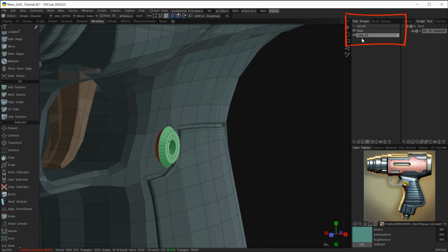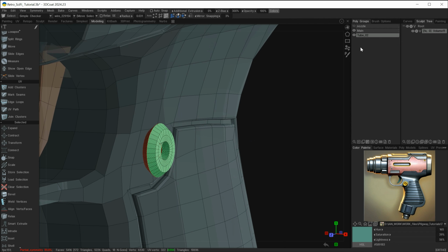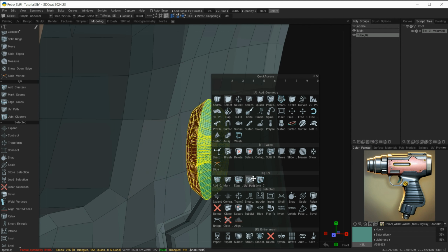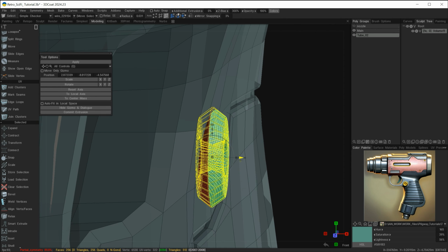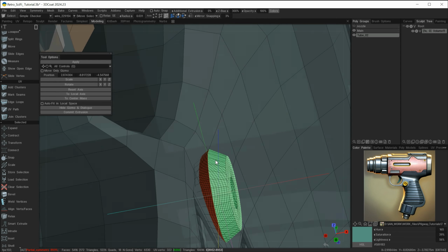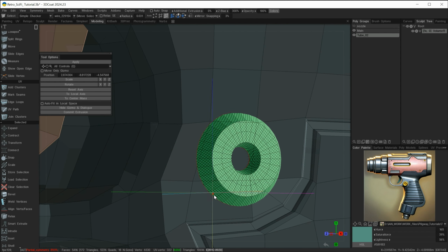So I'm going to have to apply if I want to place it more accurately. And you can see here it's added an extra layer. And now if I select the contents of this extra layer and hit transform, you can see now I can see what I'm doing when I'm placing this, and maybe just place it in here, stretch it out. You can see it's quite a dense object, but it is UV mapped as well.